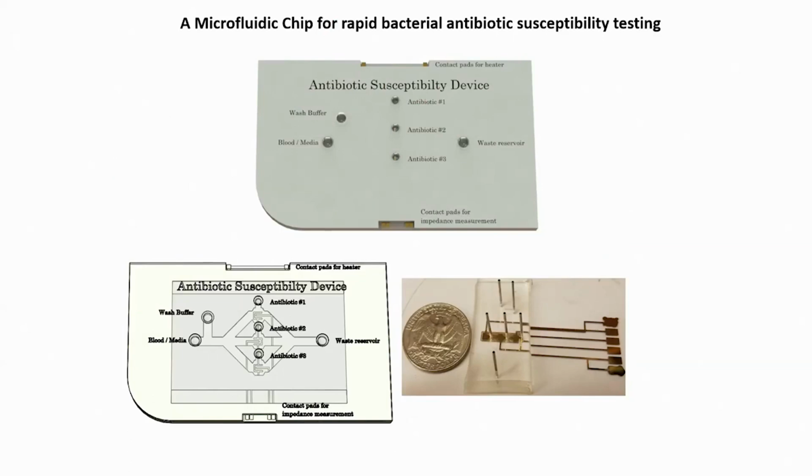So, a microfluidic chip for rapid bacterial antibiotic susceptibility testing. You can see here this is a channel, one straight and one that goes like this. Channels are there. Now, what you see here is a loading chamber, and this is the chamber here, here and here, and below that, at the bottom, there is a micro heater, which you cannot see in this one, but there is a micro heater.